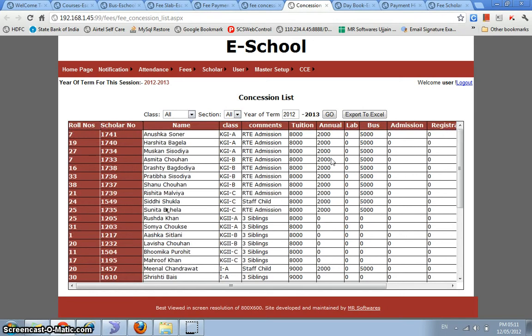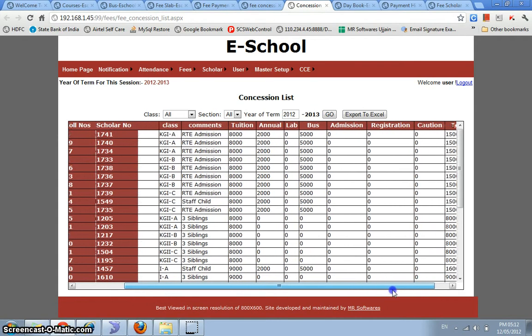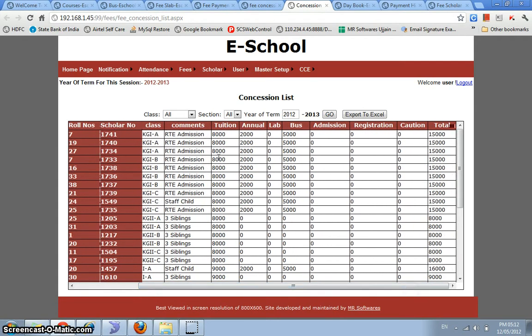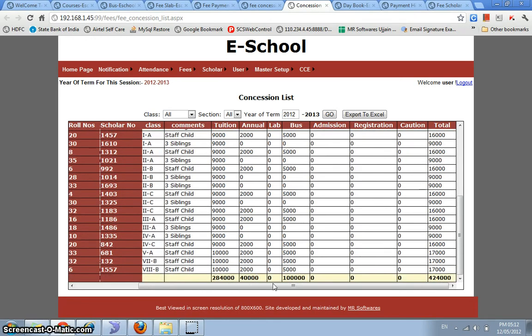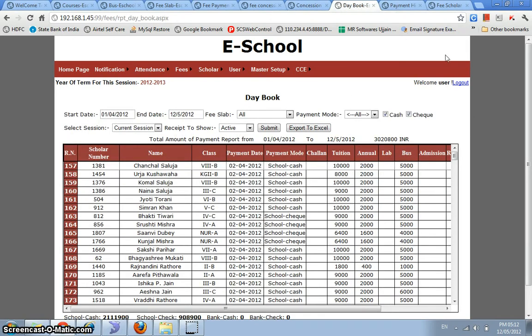So you see here that we have the values in terms of rupees for all of these concessions, shown headwise. The comments are also visible over here as to the reason why we have given a concession to a particular student, and the total amount of concession is shown over here. This list can be exported to Excel and printed out and can be sent to a variety of authorities as the need may be. Now we've got some admin based reports for this fee section.